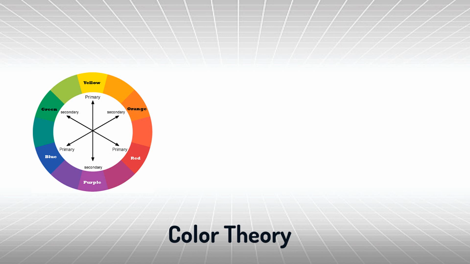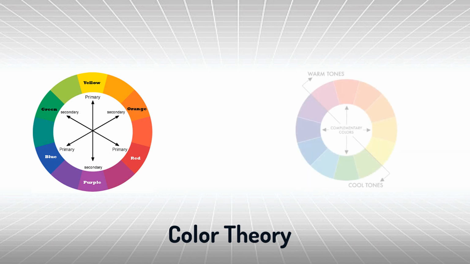At the same time, a secondary color is basically a 50-50 combination of any two primary colors. An example for this would be if we mix the basic red and yellow, and we would get orange. And now, at the end, we have the tertiary colors. These can be a 25-75 mix or a 75-25 combination of a primary color and a secondary color. An example for this would be if we mix blue and green, and we would get the turquoise color.